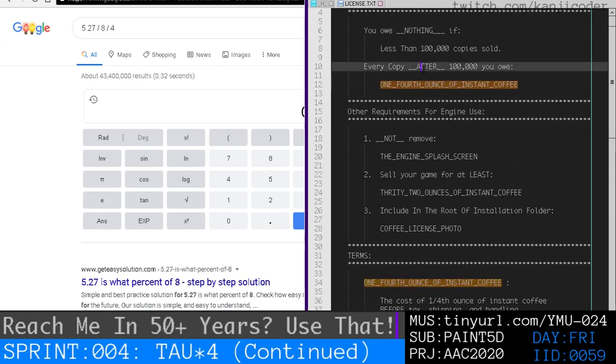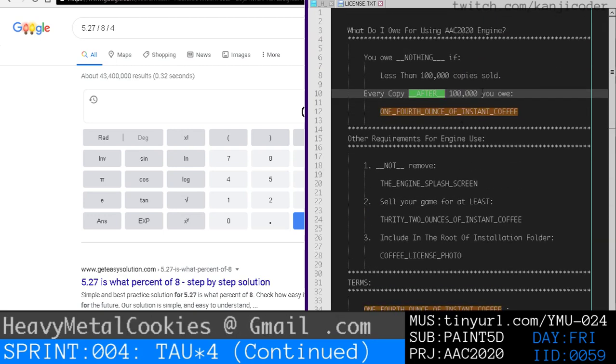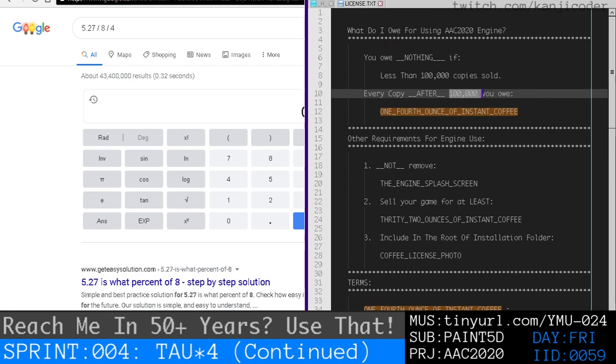So this is after, right? I don't want it to be like you owe nothing, and then once you magically get to this, you automatically are hit with a huge bill, right? It should be like if you get to 100,000, that should kind of be a celebration for you, right? It should be like, oh man, we hit 100,000. It shouldn't be like, oh man, we hit 100,000, now we owe a whole bunch of money, right? We don't want that.